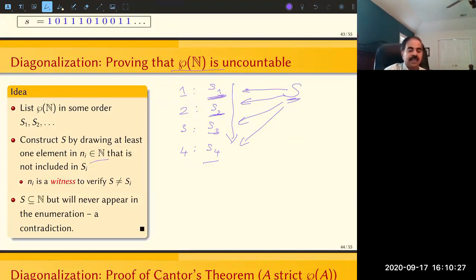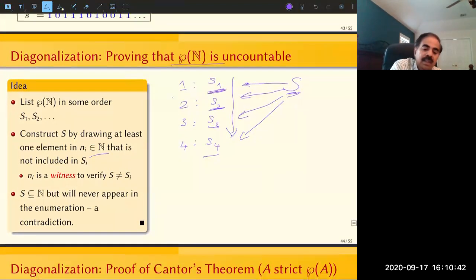So construct S by drawing at least one element that is not included in Si. And each Si is, of course, finite, because if you keep listing, you obviously couldn't be listing anything that's infinite.